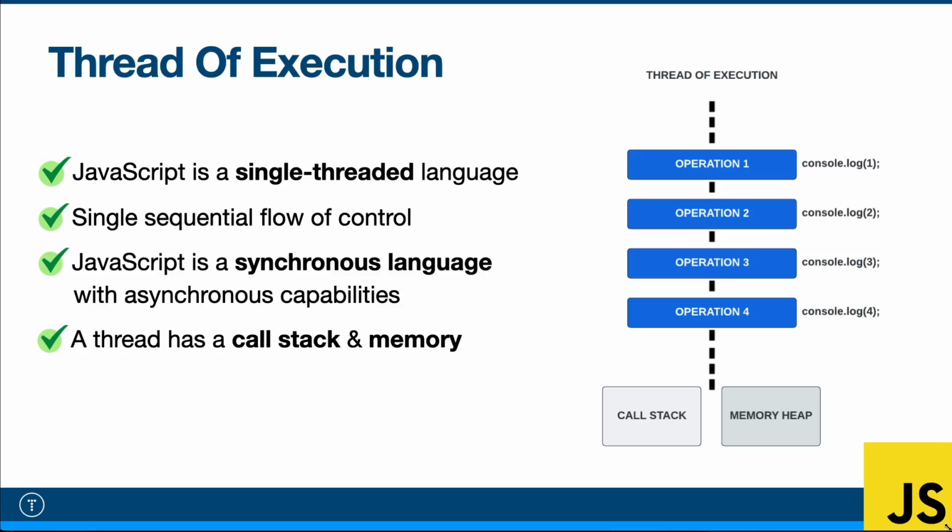So when it comes to understanding the thread of execution, you already have a leg up on some of this stuff because you know about the execution context. We talked about that earlier in the course. And the execution context contains the currently running code and everything that aids in its execution. And it runs on what we call the thread of execution. And that's a single thread. And you can think of a thread sort of like a process. And it runs one line of code at a time.